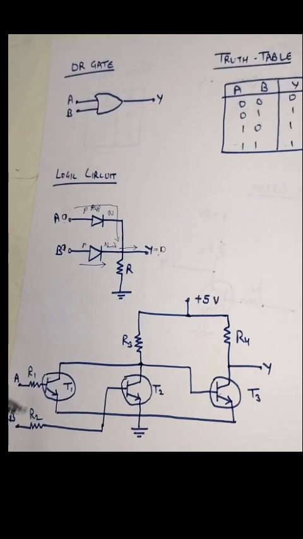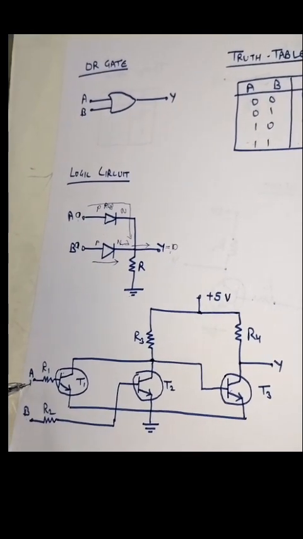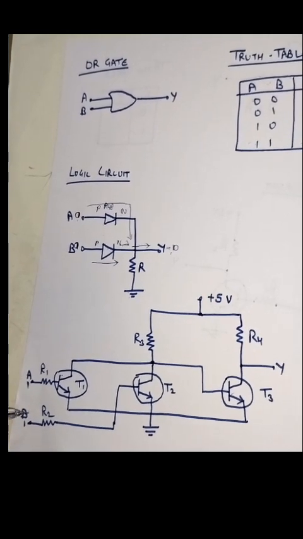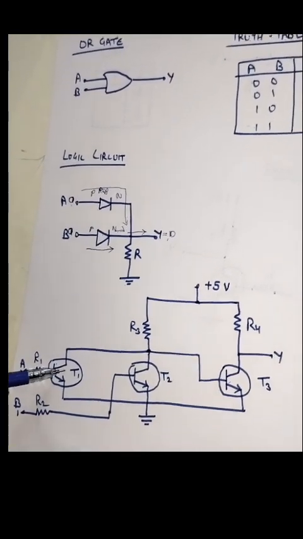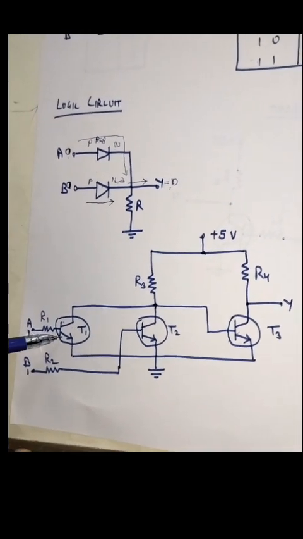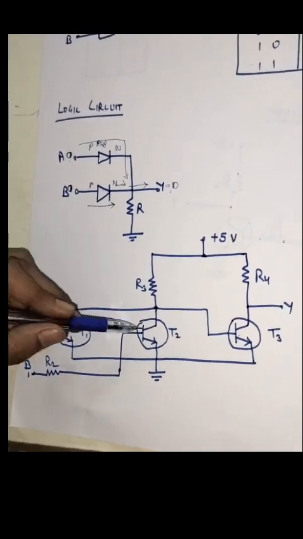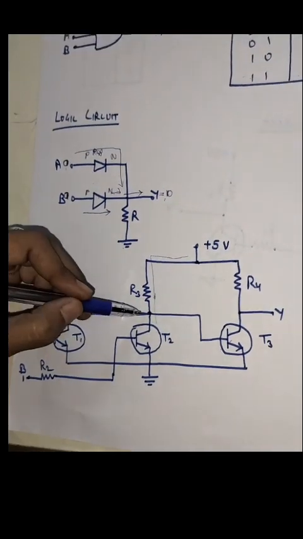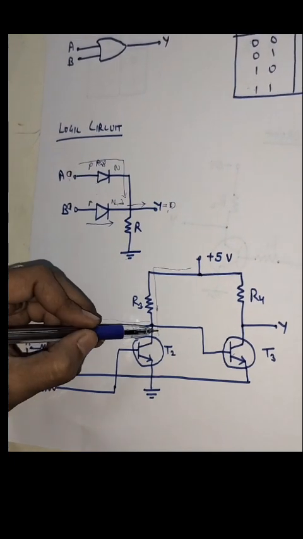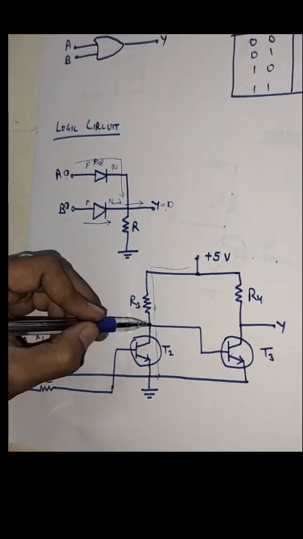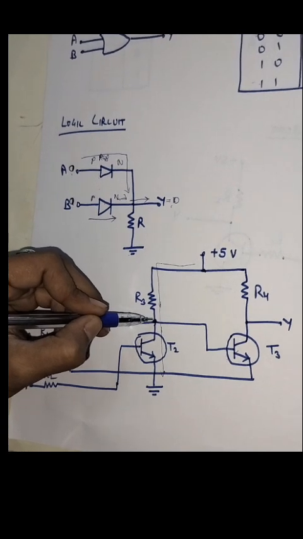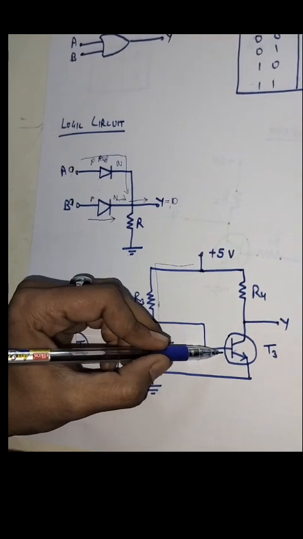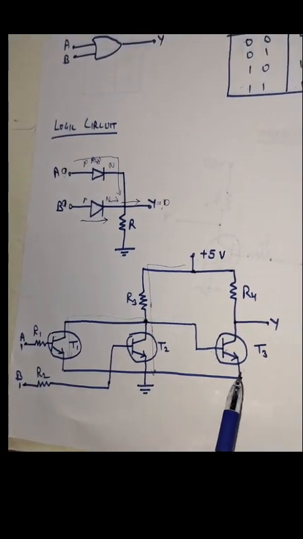So what will happen? Whenever we give 1 to the input, the transistor will get into saturation. As we are applying 1 1 to both the inputs, both transistors T1 and T2 will enter into saturation, and as they are both conducting, the current will start flowing through them, and this current will move towards the ground terminal. We will not get any voltage drop, or the voltage drop here will be very minimal. We will not get sufficient current to turn on the transistor T3. So T3 will remain off.